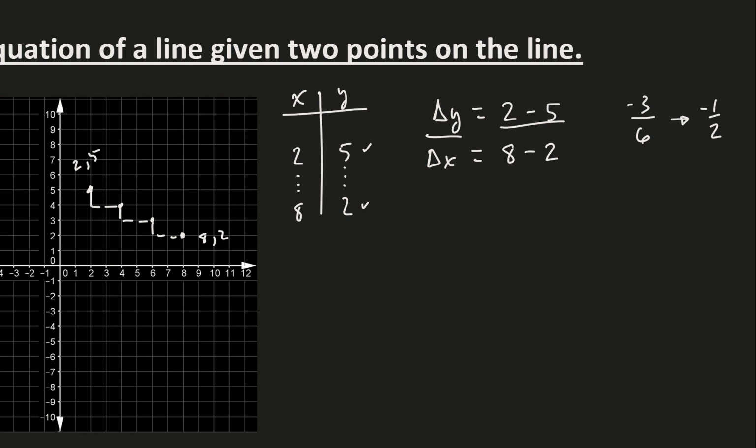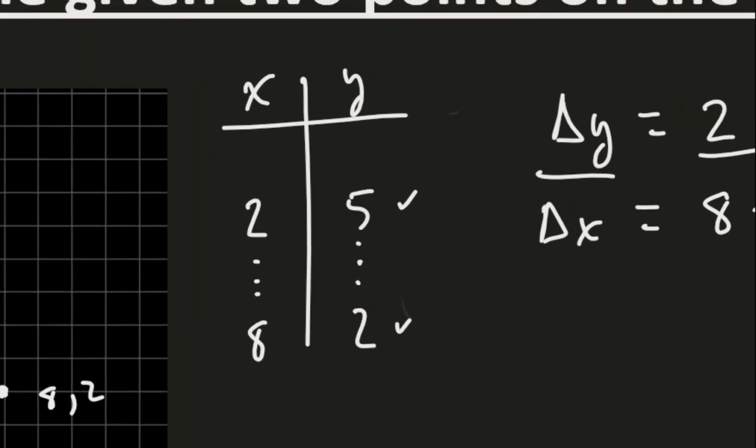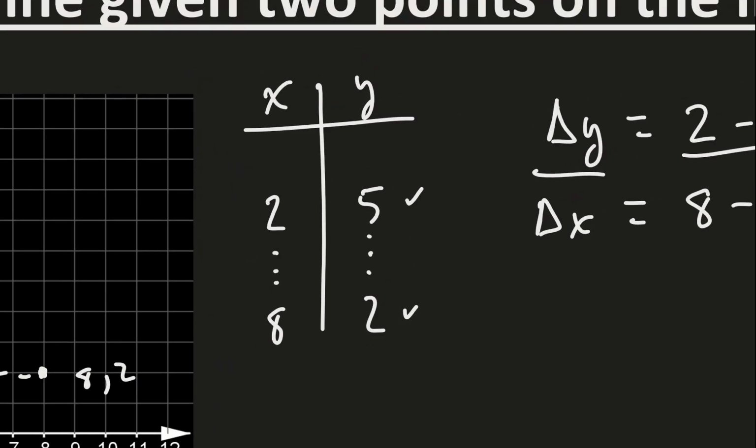Now that I know my slope, I need to figure out what my 0th term is. I can do that a couple of ways. I can look at this table and say, here's the first term, and here's the 0th term. As I go down, every single time I progress forward on the chart, I just subtract 1/2. So if I want to, I can go back 1, 2 times, and I would add 1/2 and then add another 1/2. So my y-intercept should be at 6, so b should be 6.